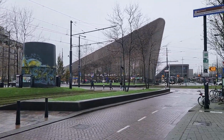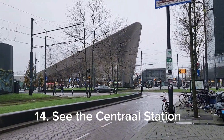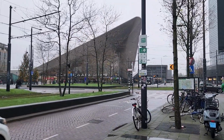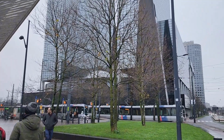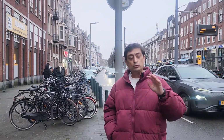In front of me is the famous Rotterdam Central Station. It's a modern structure and considered to be one of the nicest railway stations in Europe. The people who think that Rotterdam is purely a modern city are ill informed, for places like Delfshaven still exist that were not destroyed in World War II, and they serve as a reminder of the old Rotterdam.